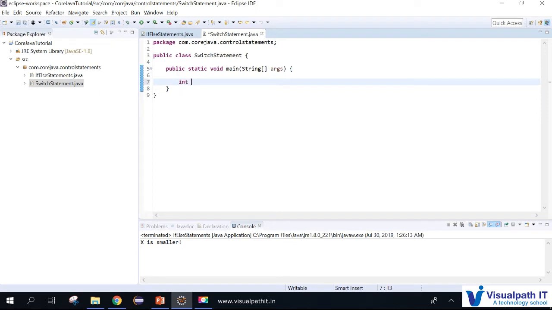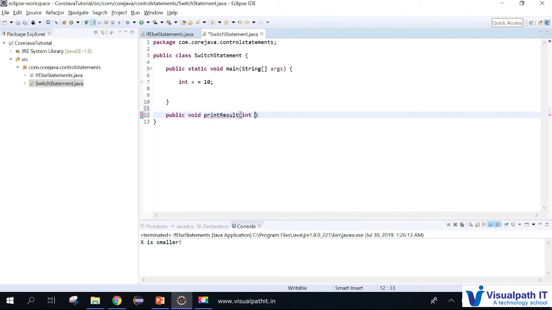Here I'll write int x equal to 10. I'll also declare a method, void print result of int x. I can make it static so I can directly call it, and I'll call this method over here.